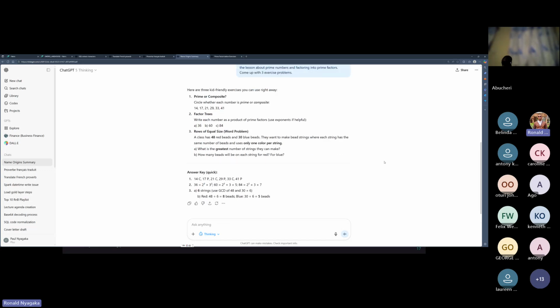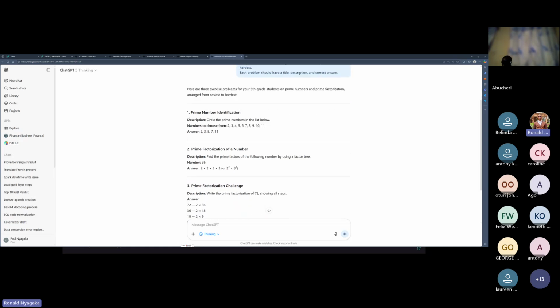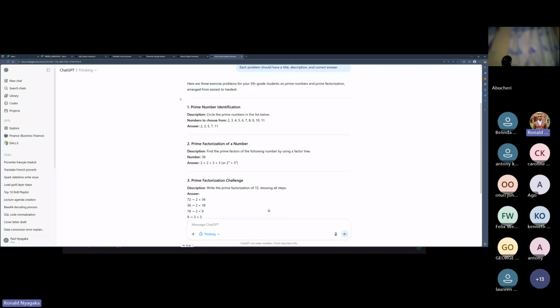Yeah, so look at this. It gives you problems, does not arrange them in order of difficulty. You as a teacher might know, sometimes you might not know what is difficult and what is not. So as you look at this, you can see a pretty clear difference on how it is arranged. You want your results, you want whatever you're doing to look like this, very easy to understand, right?